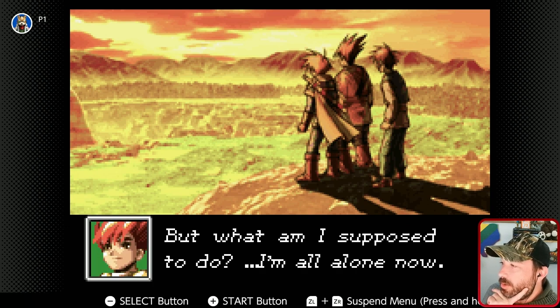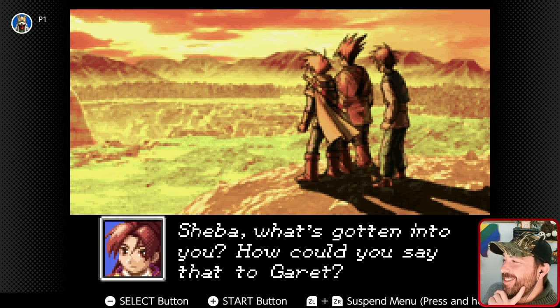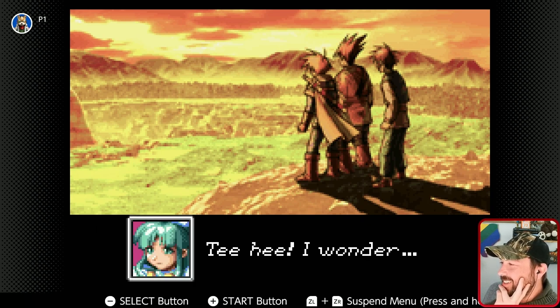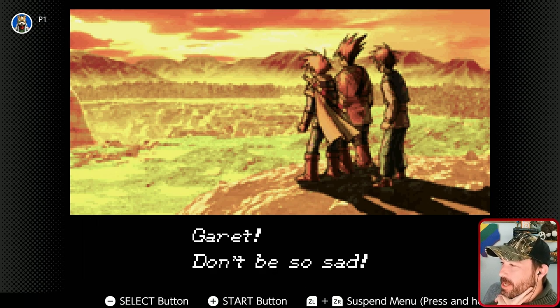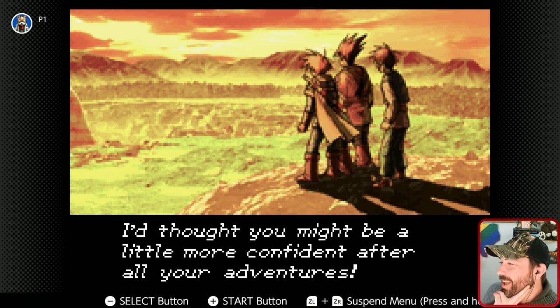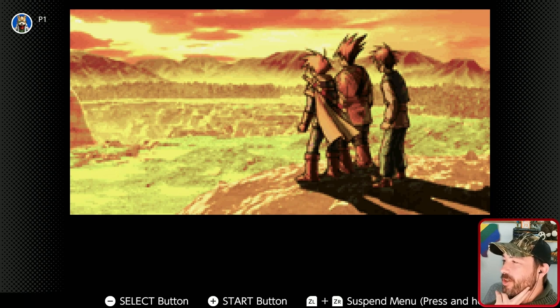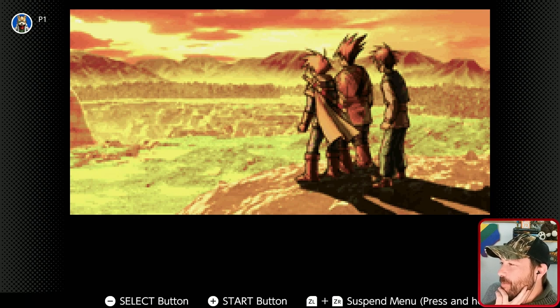But what am I supposed to do? I'm all alone now. Aw, poor baby. Sheba, what's gotten into you? How could you say that to Garrett? Hehe, I wonder. Sheba? Maya? You think this is funny? I've lost everyone, my whole family. Garrett, don't be so sad. I thought you might be a little more confident after all your adventures. Haha, I got to see my brother crying.